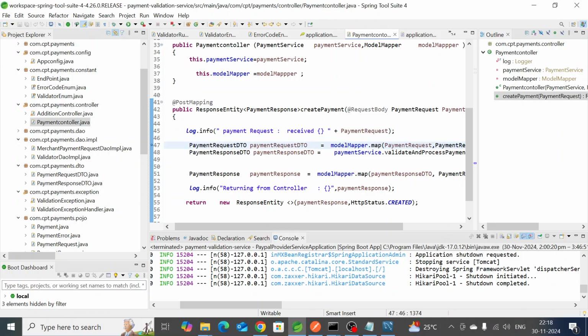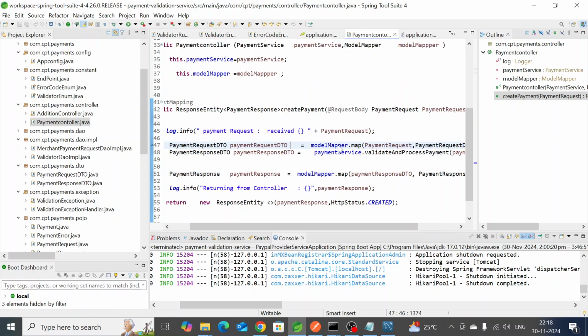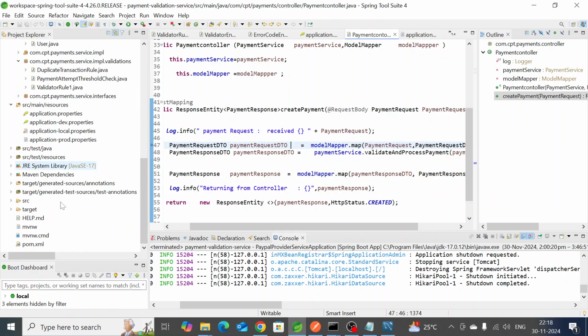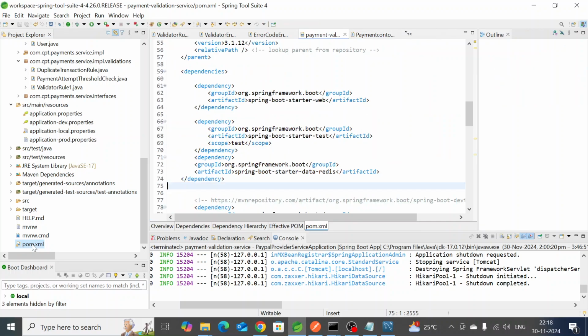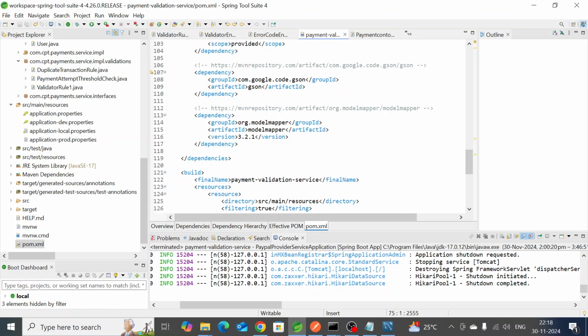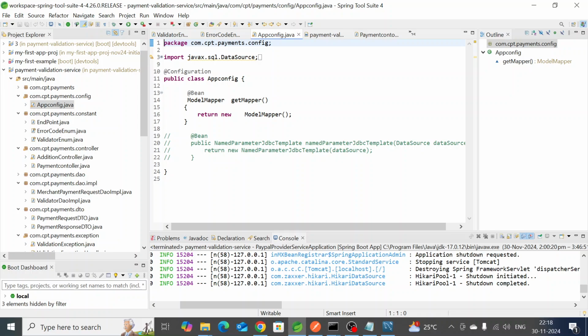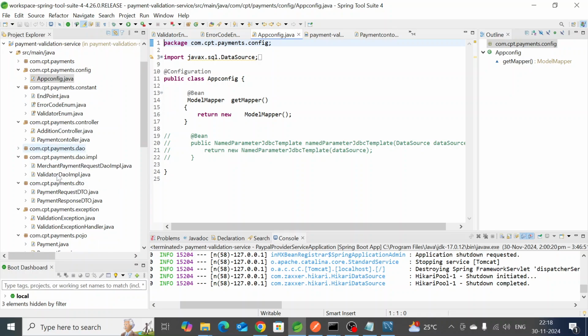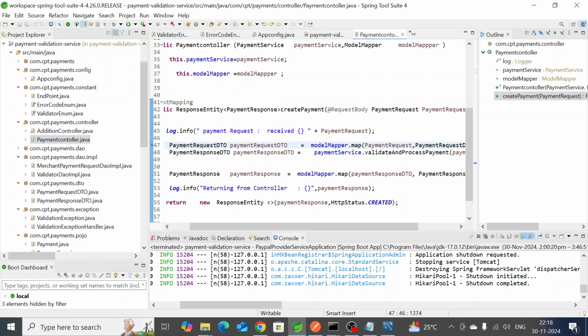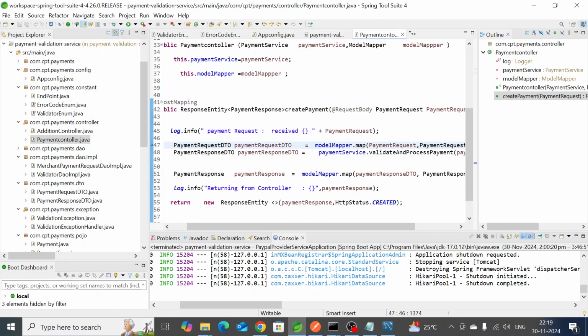That is why we are using the payment request DTO, where this payment request POJO class is mapped. For that we are using the model mapper, and we can use it by adding the dependency in the pom.xml file. Here we have added that dependency for the model mapper class. Now in the app configuration, we are configuring it so we can use it as an object in the required class. If you go to the controller, here we are mapping that POJO class into the payment request DTO. Now the payment request DTO can communicate with the layers, that is the service layer and the other layer, the DAO layer.